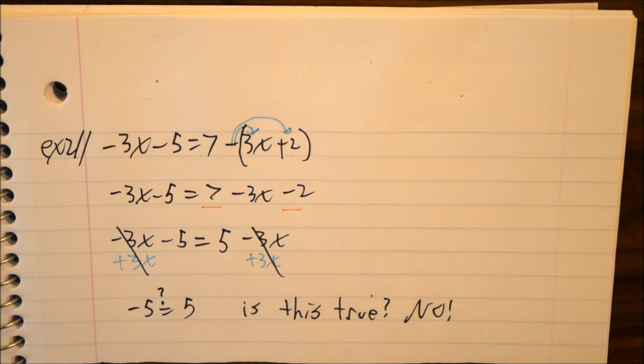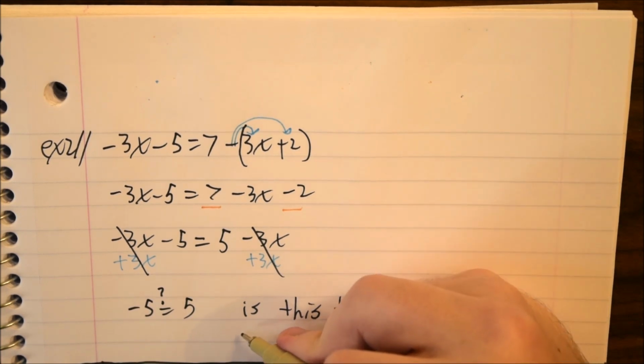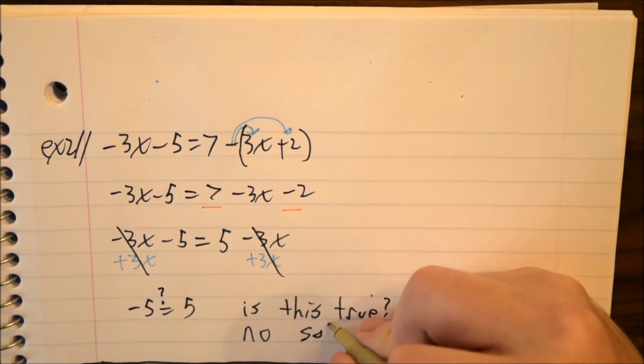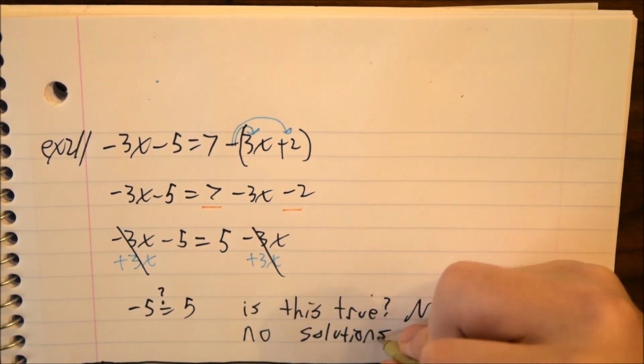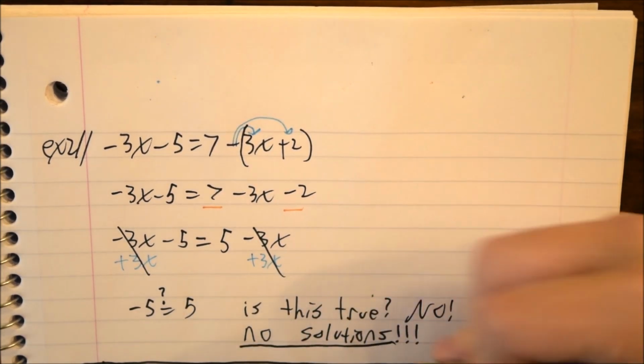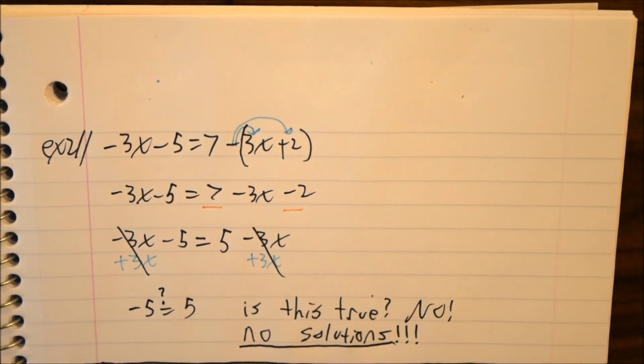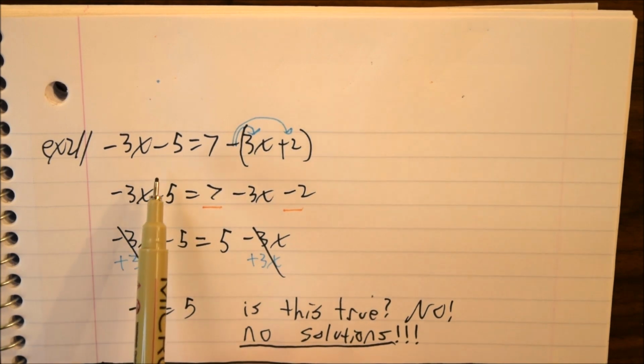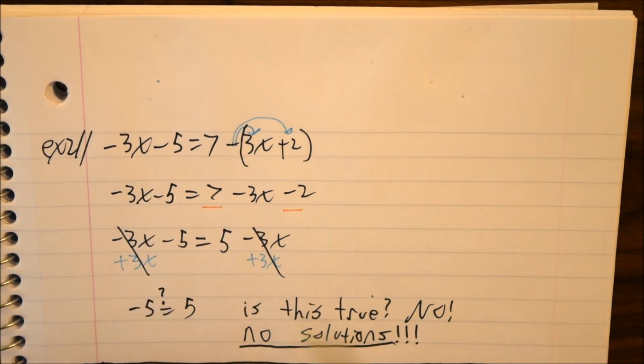So what does this mean in terms of my problem? In terms of solutions, it means there's no solutions. Three exclamation points. Let's underline it too. So we know there's no solutions. And when I say no solutions, that means there's no number that makes this equation satisfied. Any x value you put in here, you'll get two things that are not equal to each other on both sides of the equal sign.